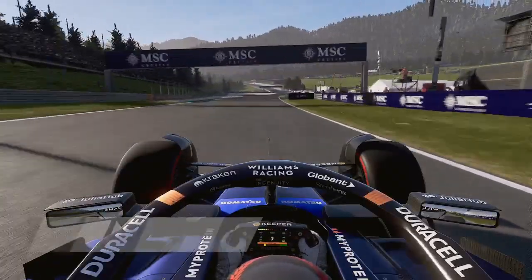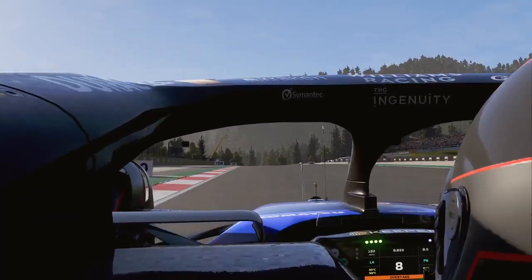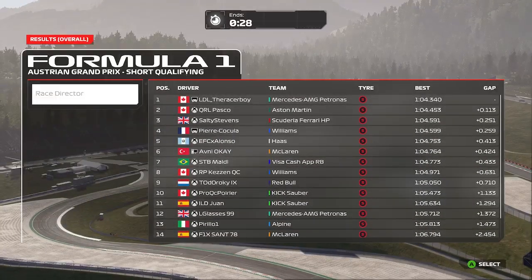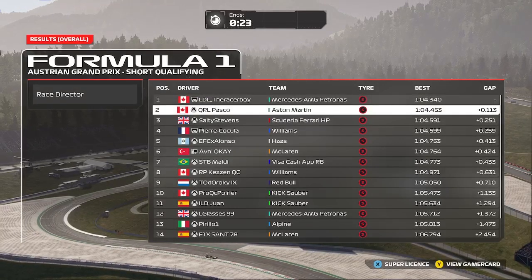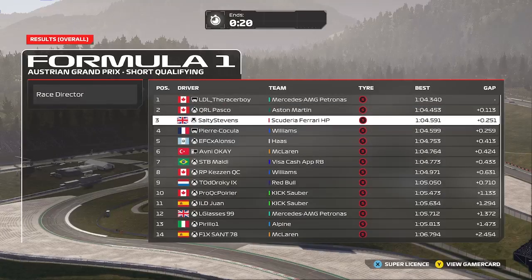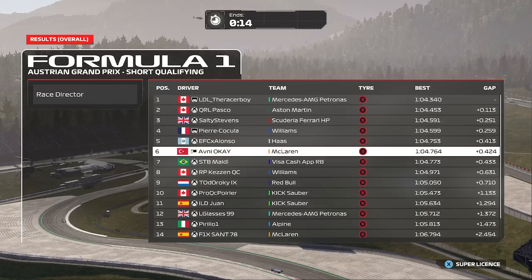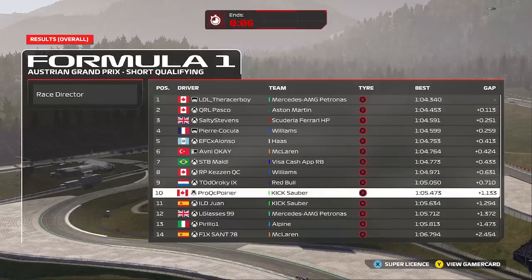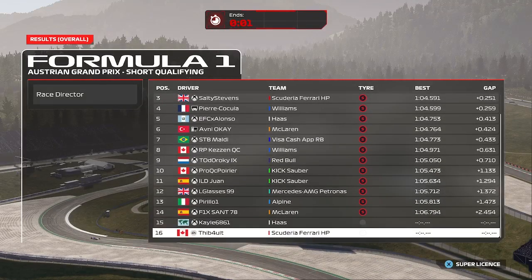A quick affair in terms of rounds here, as the lap times are so short around this track, but 36 laps of racing coming up here. So it is a Canadian front row, different teams of course. Just over a tenth of a second covers the top two, from Racer Boy to Curel Pasco. The Brit Stevens is alongside the Frenchman Pierre, Alonso, and Anvi the Turk in 5th and 6th. Maldi the Brazilian and the Canadian in 7th and 8th. Todd in 9th, Proc in 10th, then Joan, Lasses, Trillo, Saint, Kaylee and Tibute.